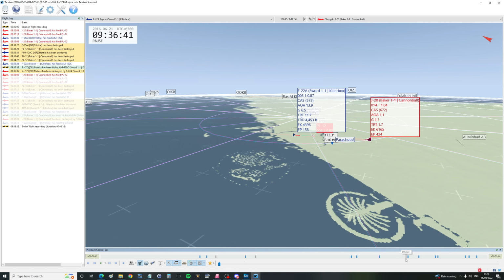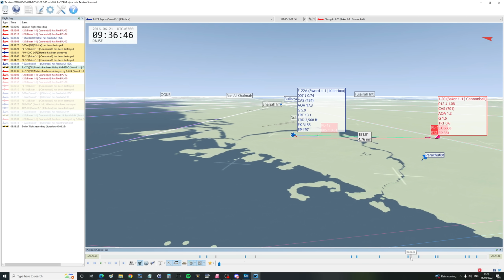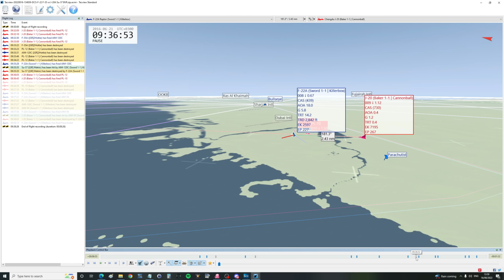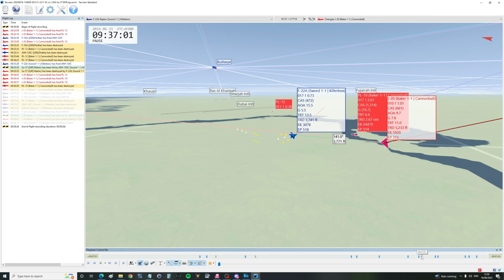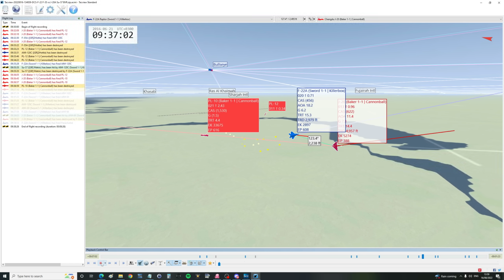Good dodge, and he just uses the doodahs, the houses to break lock. Dodges a PL-10. Flares. And then within 1 mile, dodges another PL-10, which is not easy. That's as good as an AIM-9X in game with flares.